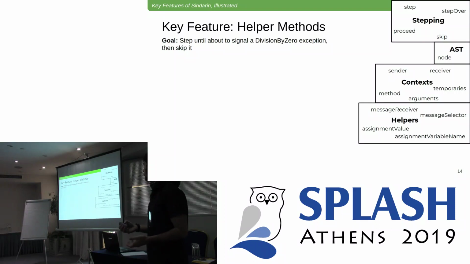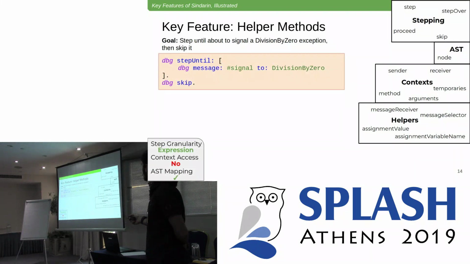So you may wonder why would someone want to do this? Well, you're debugging, so you want to get information from your execution, like how things happen, to then be able to fix the problem. You already know, like, oh yeah, I know this piece of code sends a signal, a division by 0. I want to know what happens after. Maybe does it trigger a second time, a third time? I'm getting information here, so just let me proceed the execution. We write something like this. I step until I'm about to send the message signal, which is the signaling of an exception, to the exception I'm interested in, and then I skip.